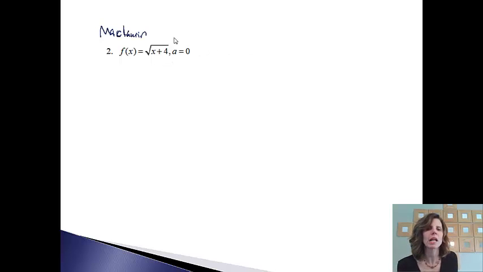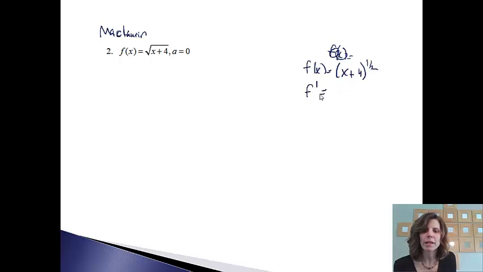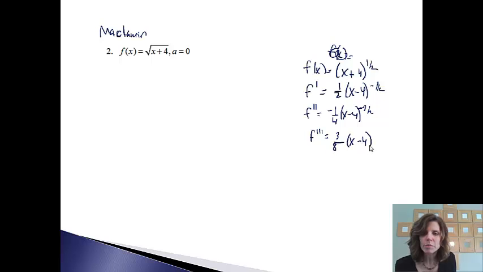Okay, first thing that I like to do, because again, we know we need to get 0, 1, 2, and 3, I like to go ahead and find my derivatives to start with. I'm going to put x plus 4 to the 1/2 power. Okay, and then when I take the derivative, I'm going to get 1/2 x plus 4 to the negative 1/2, and I'll simplify that in just a minute. But I'm going to find my derivatives first. If I do that again, I'm going to get negative 1/4 x plus 4 to the negative 3/2, and then take my derivative one more time. I'll get positive 3/8 x plus 4 to the negative 5/2.